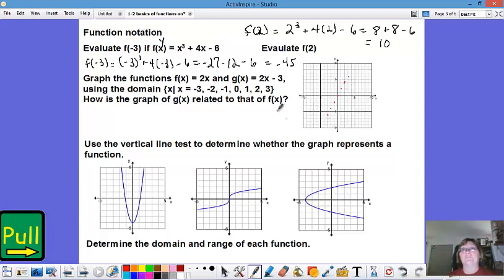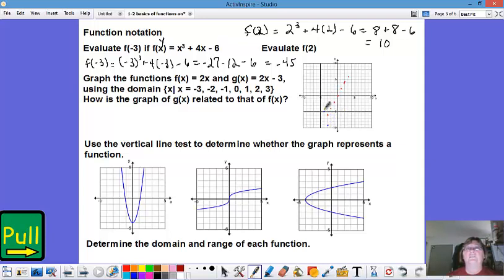Normally, we'd connect those with a line, but this says, nope, just tell us what you get at the integer places. Now let's do the same thing for this other function, 2x minus 3. So now we're going to put in the x and then we're going to subtract 3. So 2 times negative 3 is negative 6, and negative 6 minus 3 is negative 9. When we put in negative 3, we got negative 9. So down here.